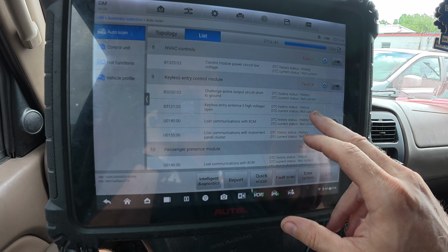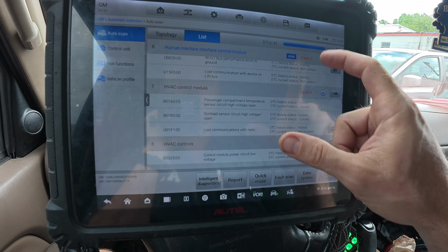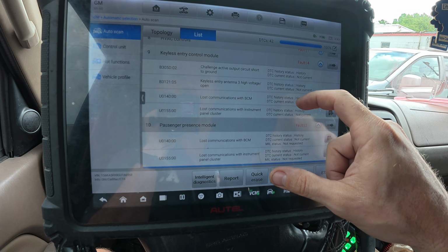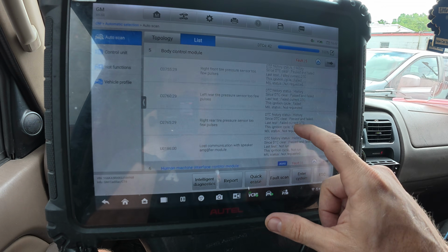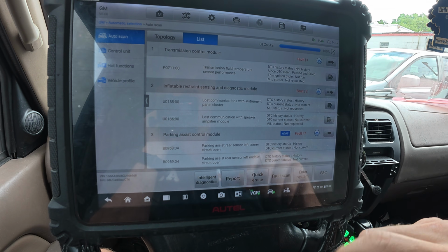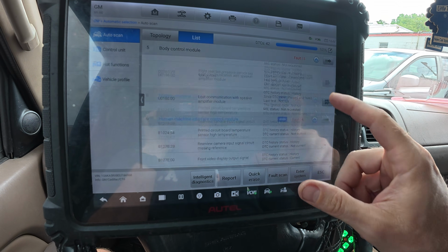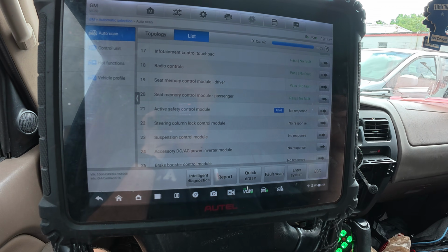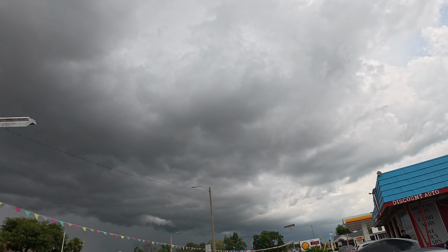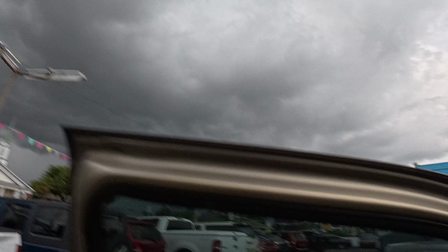I am outside. They do have a shop, but they got vehicles in there. I don't know if I should risk it. Should I risk the programming? We're going to need to do the HMI and the radio. The only thing is that the display does not say module locked or anything like that. That's what's so confusing. See these clouds? Holy smokes. It's going to storm.